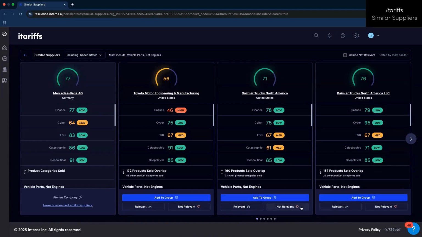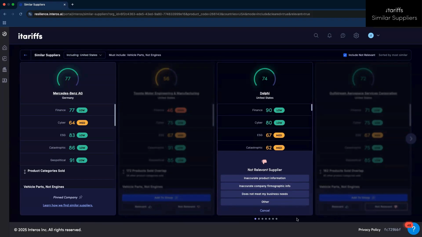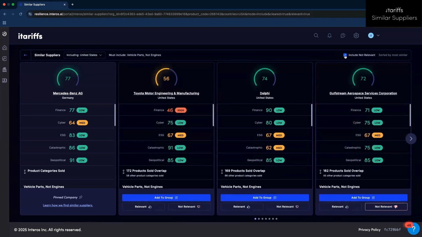If I ever want to see these companies that I have removed, I can click this filter to include the not relevant companies. And I can also change my selection here if I ever want them to be included again to undo my choice. And then I can switch this filter back to look at only the relevant companies again.